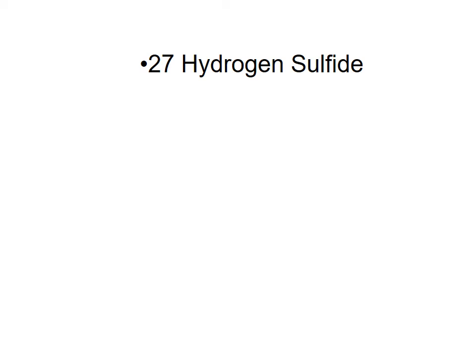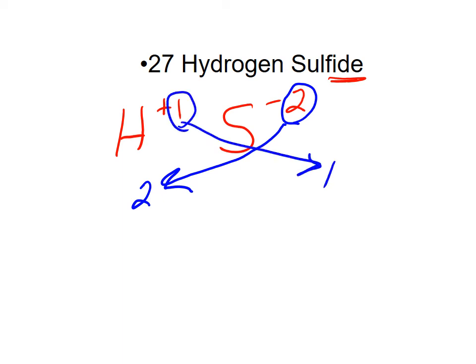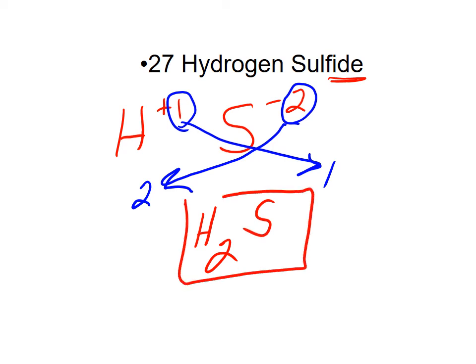27, we have hydrogen sulfide. Again, the "ide" is an element, so we have hydrogen plus 1. Sulfide means sulfur. That's minus 2. So in this one, we can see a cross happening, but they don't add to 0. So when we put it together, we have H2S. We don't need to write the 1. H2S, hydrogen sulfide. This is the smelly stuff you smell when you pass gas, or you smell at a hot springs, or any of that volcanic stuff.